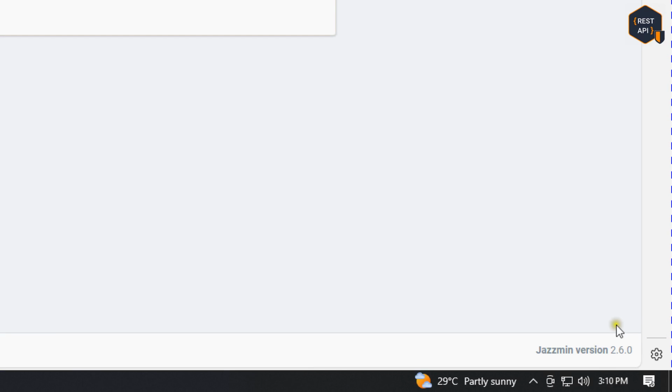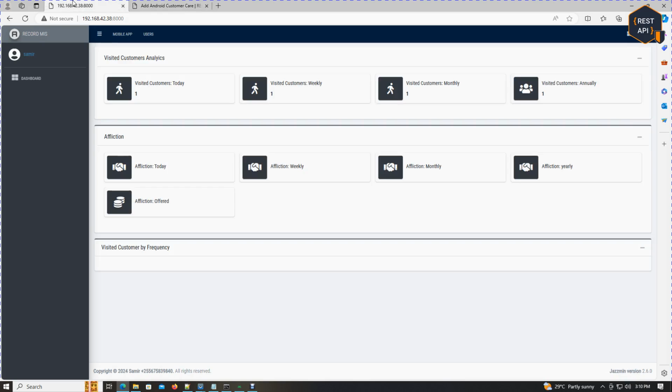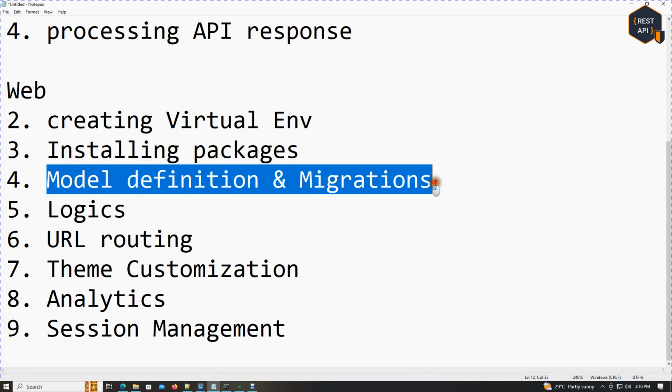The first package is Jazzmin theme for admin site. Okay, another one package is package kwa ajili ya kufanya hizi simple analytics. Okay, and we are going to install plotly package and so on. Okay, we are going to define model and we are going to perform model migrations in our project.